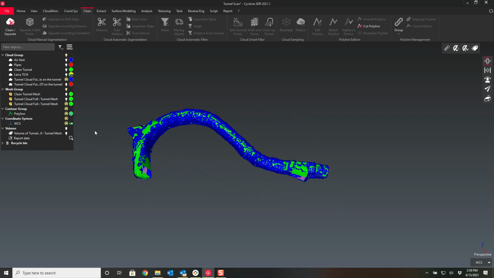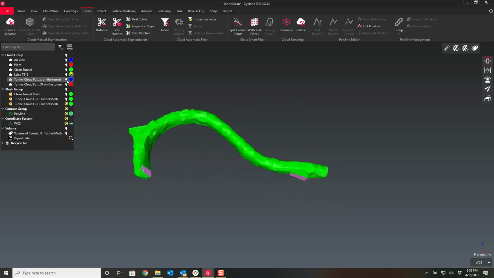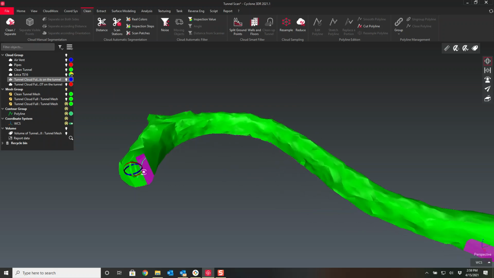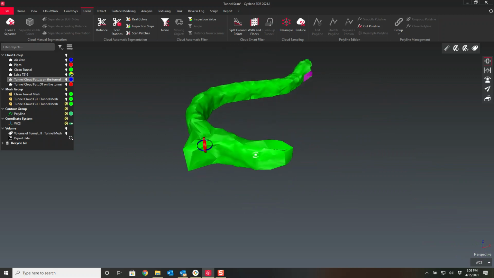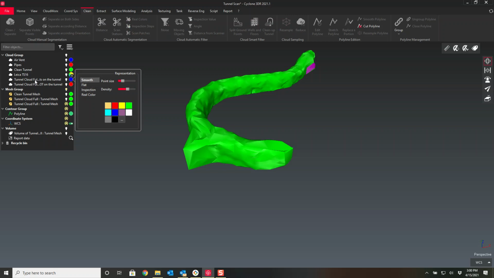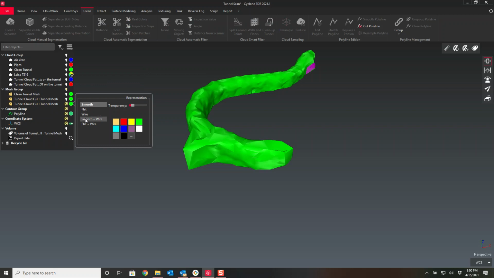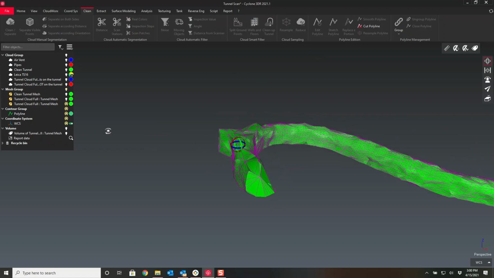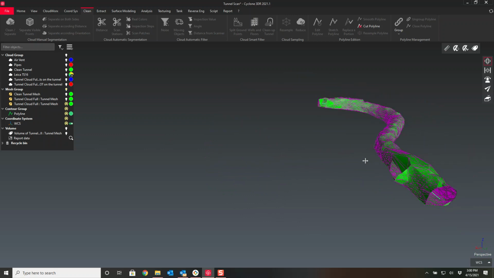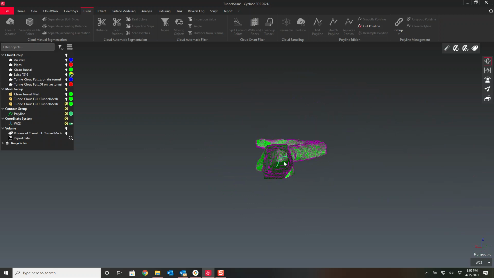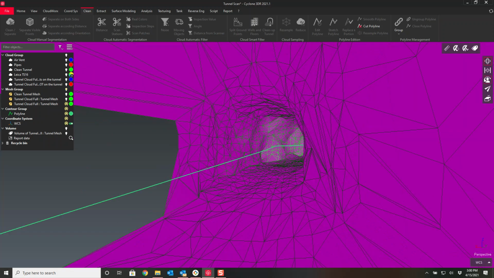We have also got the mesh, so I'll turn off the point cloud. And here is our mesh. Now I have a hard time visualizing it when it's smooth. I like my point clouds in the smooth setting, but on my surfaces, I don't like that very much. I actually prefer the smooth plus wire, then I can really see the details of it. And let's go flip it around here to the back end. It's got an opening.